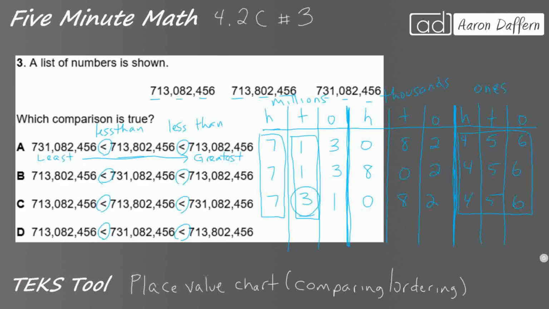So this 310 million, that's 30 million more. That's larger than either of the first two numbers. So this final number here needs to be all the way on the right. It's going to be my largest number. So if we can say we've got this right here. So take a look at this. This is the only one that actually has that number all the way to the right.